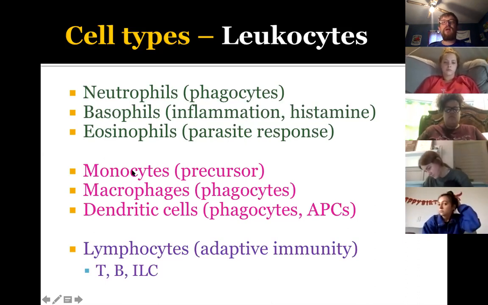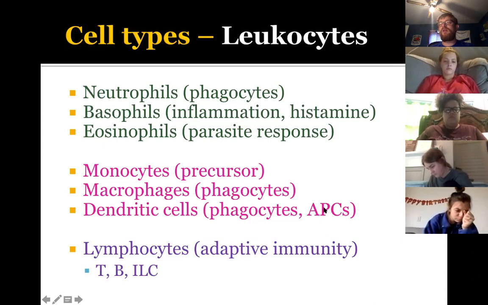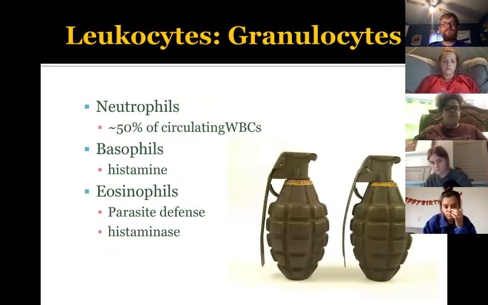They do other things, we'll talk about that too, but this is where we probably become most concerned about them in our daily lives. Monocytes are that other myeloid progenitor cell derivative, and they differentiate into macrophages and dendritic cells, which are phagocytes. We also consider the dendritic cell the best APC, which is antigen presenting cell. Macrophages can also do this. We'll talk about the importance of being able to present antigen in relationship to the adaptive immune system, which is the lymphocytes that you see down here. We'll talk about those more likely tomorrow.